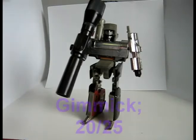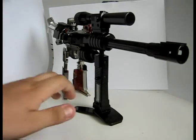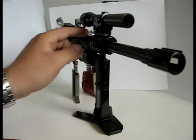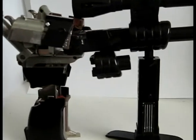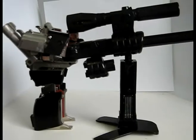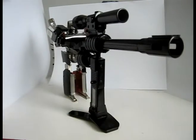Gimmick-wise, Megatron makes up for it with a 20. As you know, he's already got his gun mode, but he has another set of gimmicks which I will show you now. This is Megatron's — what I like to call the Giant Cannon of Doom. This thing is formed from not only his fusion cannon at the top, but all the pieces for his gun mode. Now, there's a little switch right here, and you load a plastic pellet into the top here, and you pull that back and it'll fire out. I didn't get any of the pellets, but I wasn't really expecting to because I got this guy on a trade, and really, the fact that Glaug had this in such good condition is amazing.